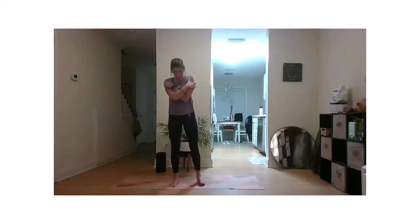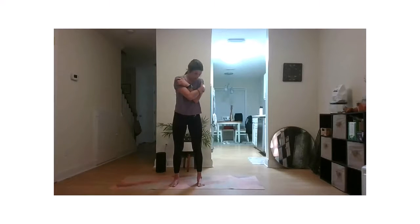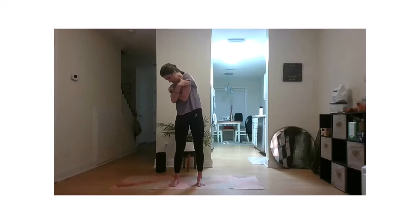What I want you to do from this position is rotate to one side. Give me a small little side bend. Bring it all the way around. Good, rotate to the other side. And sweep forward. And bring it up. So that's one rotation. Let's go other way.